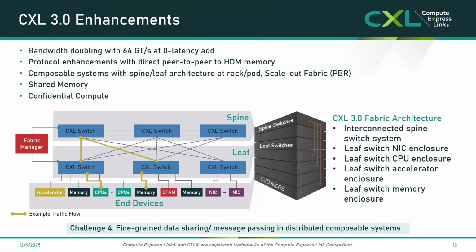We can now do dynamic composability by binding and unbinding of resources at a much larger scale than what we did with CXL 2.0. And most importantly, with that back invalidate, we can have shared coherent memory access across multiple servers. Because you have a directory, or a snoop filter on the memory side, and there are multiple hosts, if they are sharing and you need to recall a line, you can send the back invalidate to the appropriate servers and let them resolve their independent cache coherency conflicts and send you a message back on the memory side saying, you can go ahead, from my side things are clean.